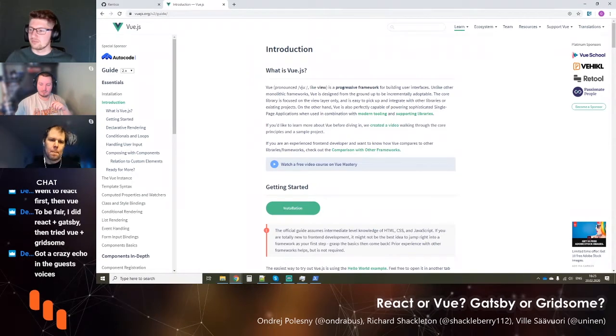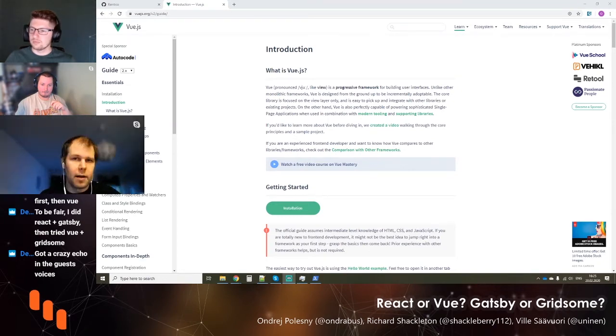I think a beginner would have a little bit more of a hard time finding what they're looking for in the React docs. Also, the scope of React is bigger, so obviously there is more documentation, so there's more to take in. That's a big thing when you're starting out.